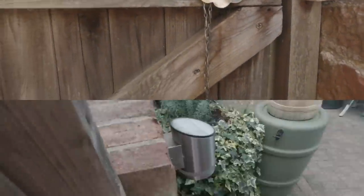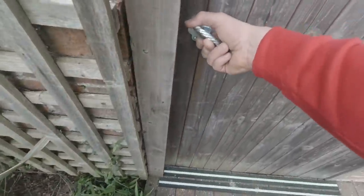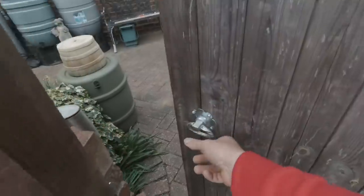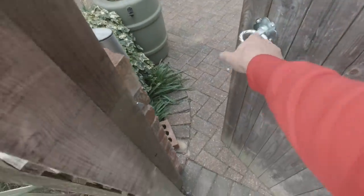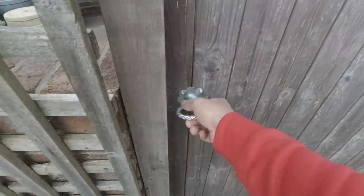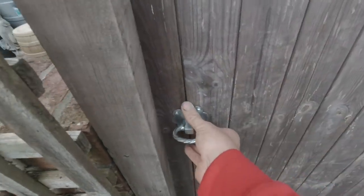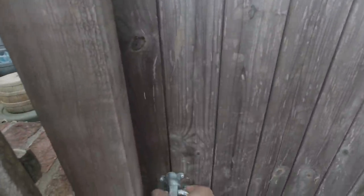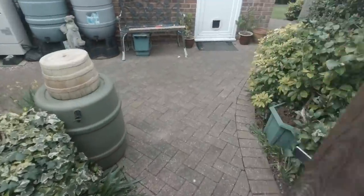Lovely job. There we go, that's the gate done. That's the shutter right now. Yeah, that's all right. I mean, short of taking the whole gate off and sorting it out, I don't think we're going to get much better than that. Give it a little pull. It's binding a little bit. But she's there. That's secure. Secure as a post, anyway. Don't think we're going to get much better than that.